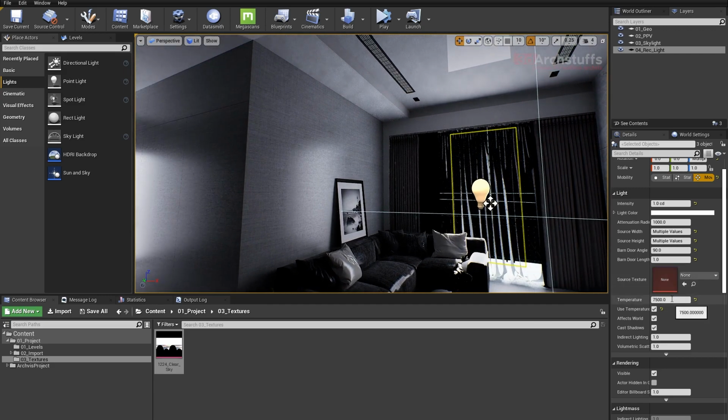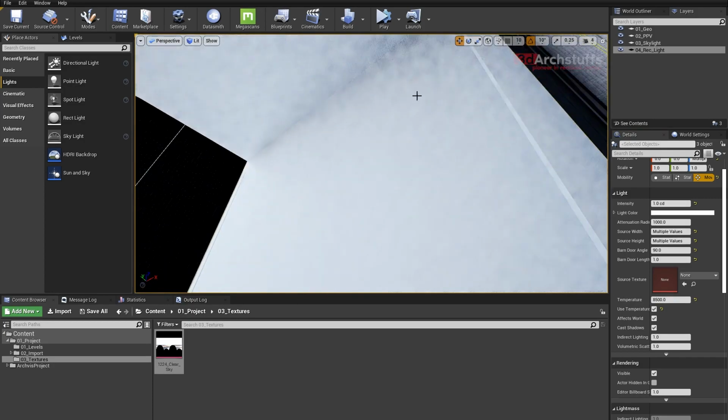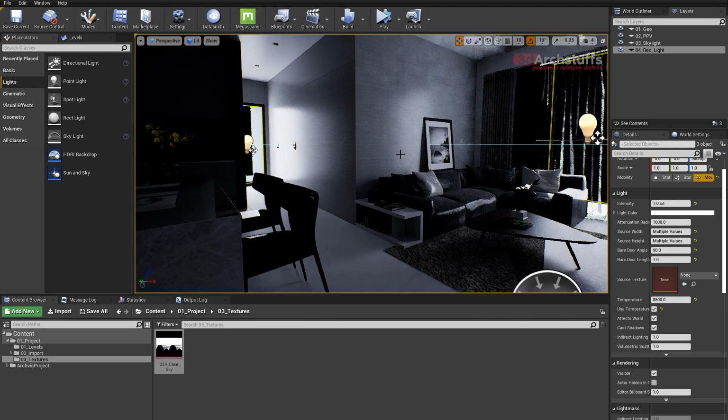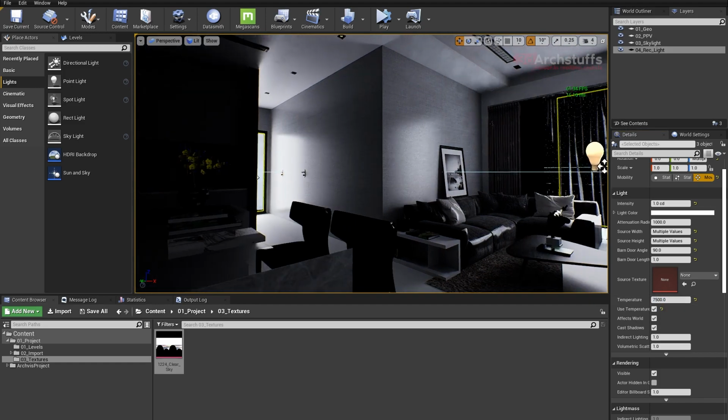So we just went ahead and made it 7500, maybe 7000 can also be done sometimes, or maybe sometimes 8500. It depends on the project and the size of the opening. So you have to experiment to see which blue intensity is matching appropriately with this outside blue skylight color. You have to just pay attention to that. So let's go ahead and make them 7500 as of now.